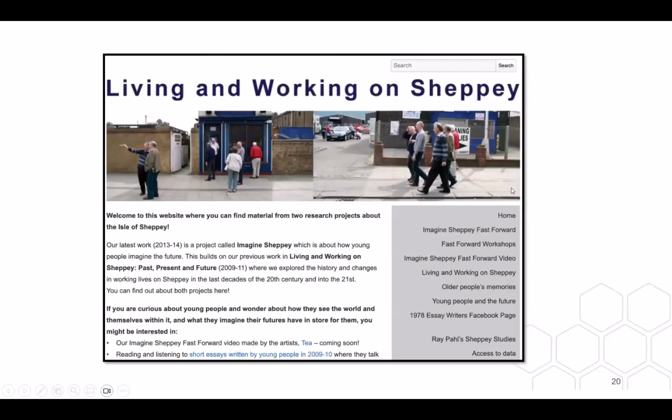In terms of the impact of this particular study, it's quite different from the last one. So as part of the restudy, Graham Crowe and Don Lyon engaged with the community on the Isle of Sheppey and actively sought to involve them in the process of data creation and analysis. So as part of that initiative, they created the Living and Working on the Isle of Sheppey website.